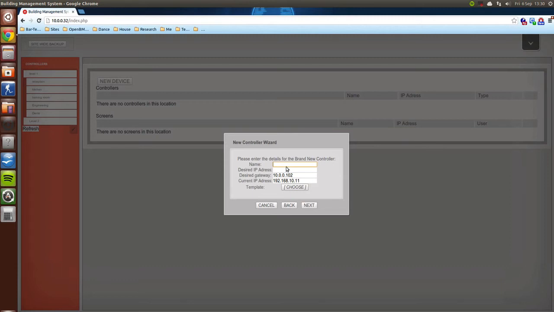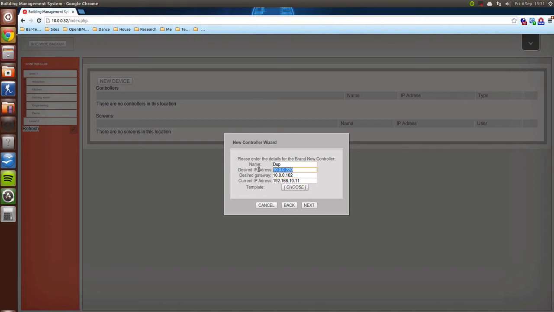So we're going to call this dupe. Okay, and the IP address, we're just going to use the same IP address. You can see down the bottom here, it automatically fills it with the standard IP address. What that means is that it will actually make that modification without you having to change any IP addresses or anything. The actual server will look after that for you. So it'll change its IP address, make the modifications, and bring that controller online onto the system for you.